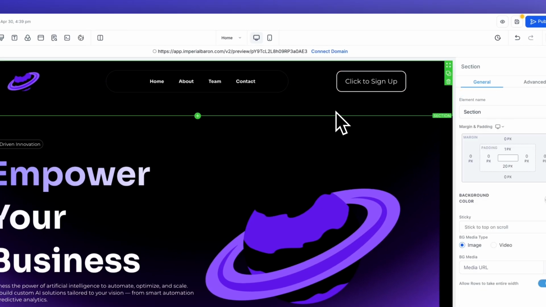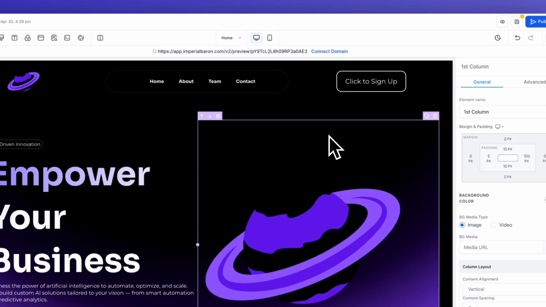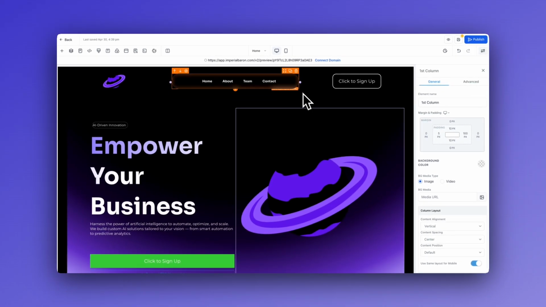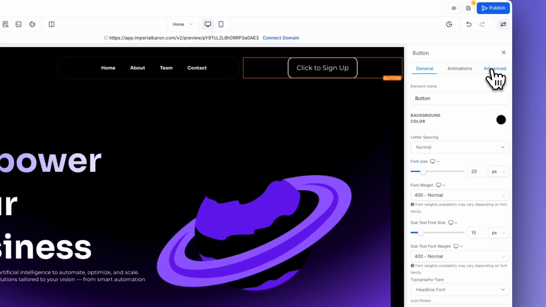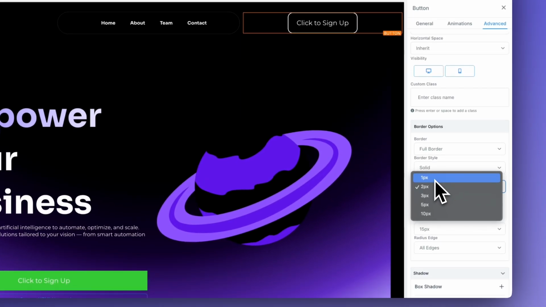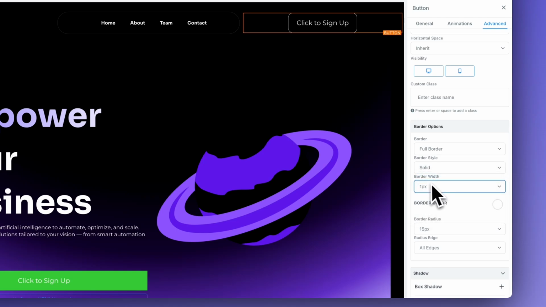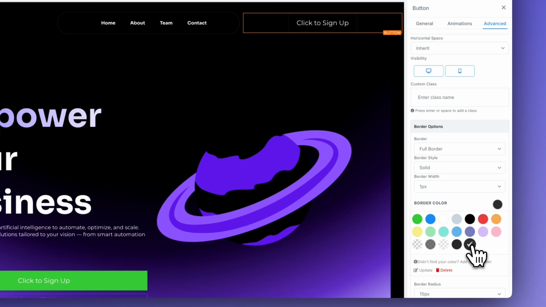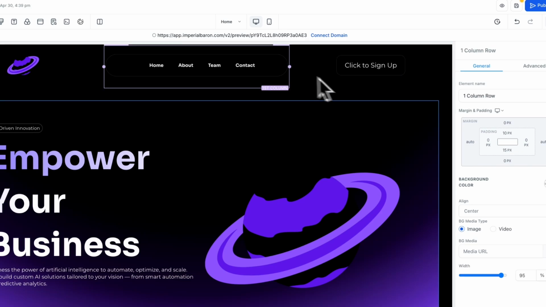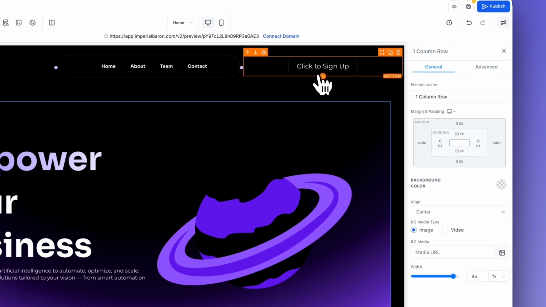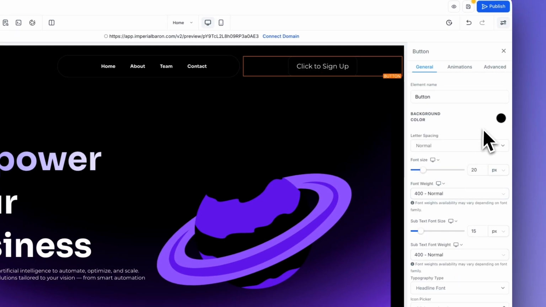And if we want to match the button to the rest of the website, we can also try to make use of the border from the menu. So let's try to do that. Advanced tab, go here, set the border width to 1 pixel, and then let's try to click on this color. It's a dark gray, and as you can see, it already looks much nicer compared to this button, and it looks integrated into the website.